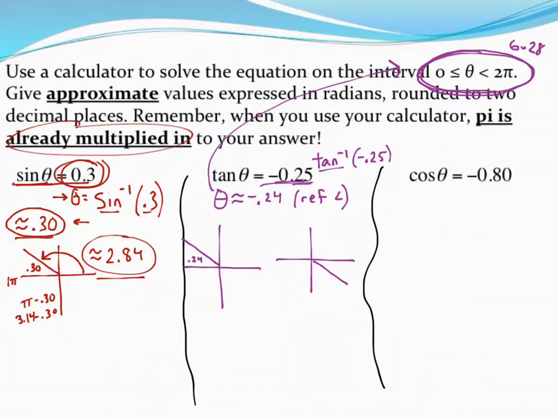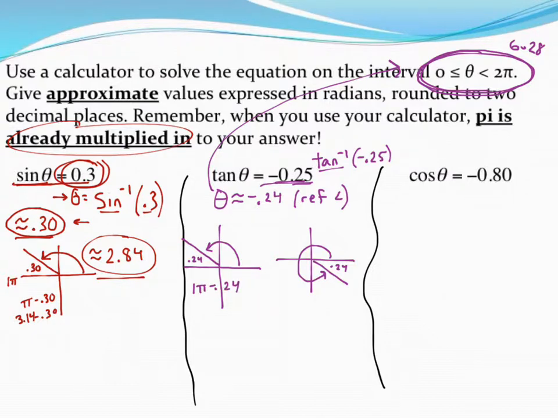And I no longer care that it's negative. The reference angle is just the angle between the angle and the x-axis. So 0.24, and I'll have to remeasure. And then down here also 0.24, and I'll have to measure around again clockwise, going in that direction. So we've already talked about how to find this in quadrant 2. Just do 1 pi, and you do need to use the pi, minus 0.24.